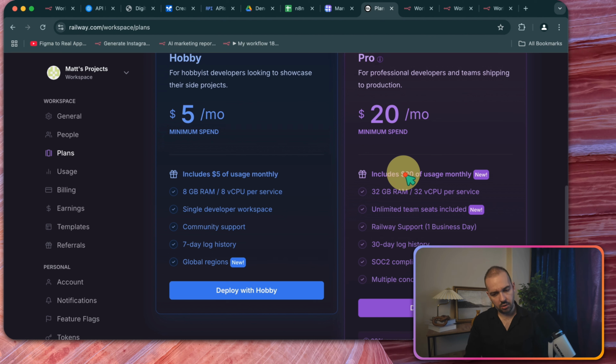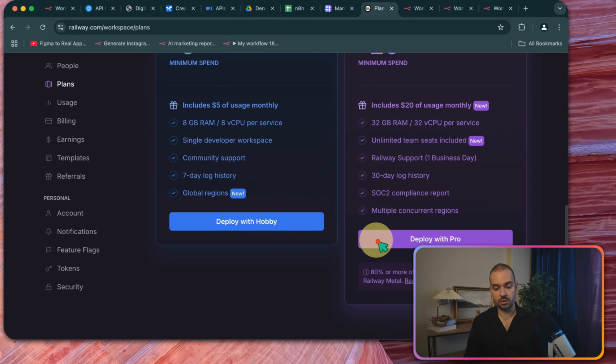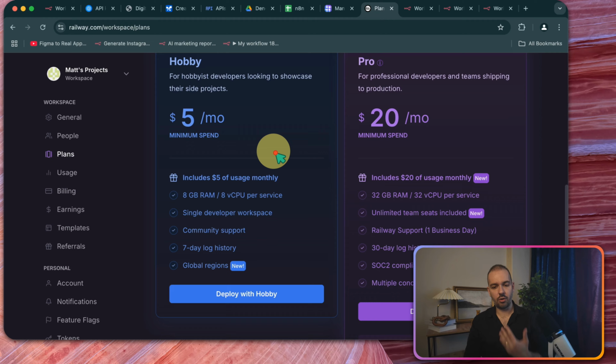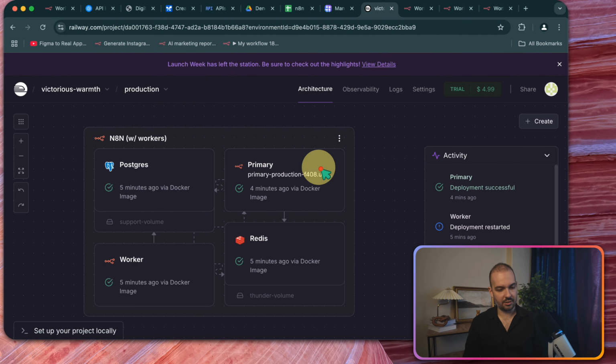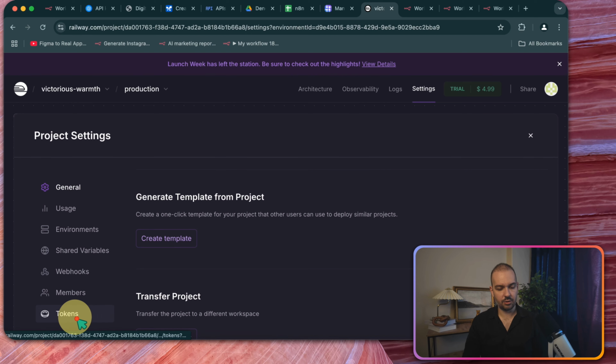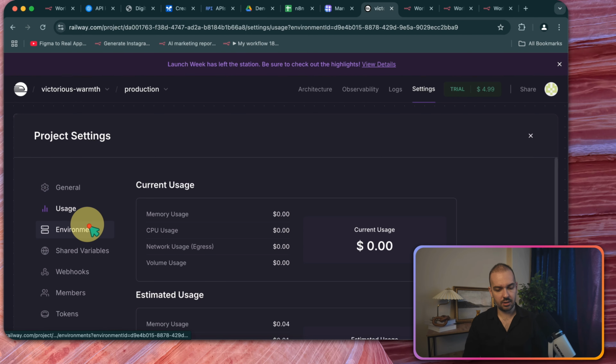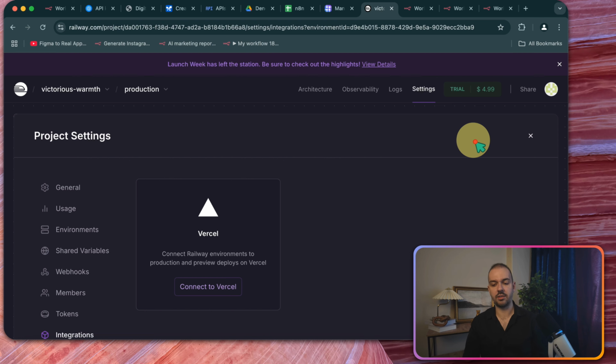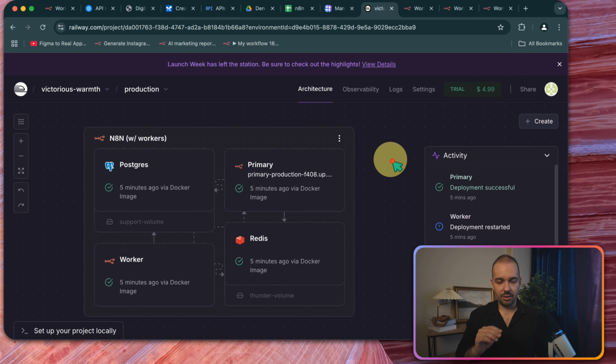If you use it intensively, maybe another plan can be a solution, but you can start with just $5, and you can create your own project. Our project is here. You can see all deployments, usage, environment, webhooks. You have all the options actually. This is the easiest way of creating a local version of n8n actually.